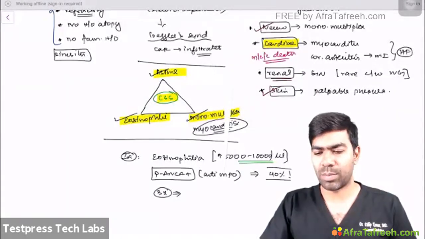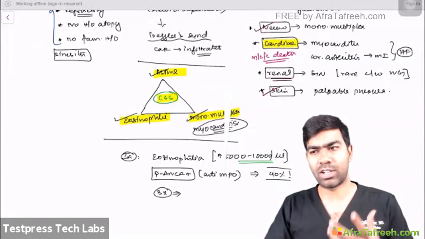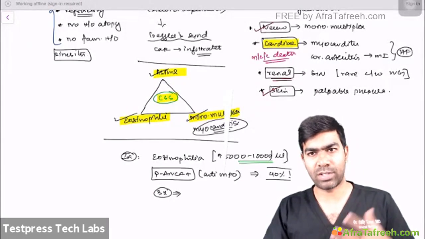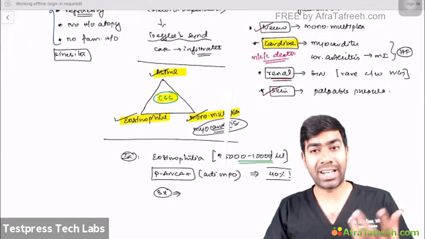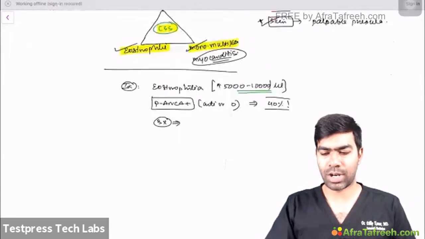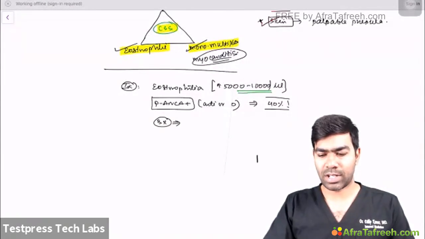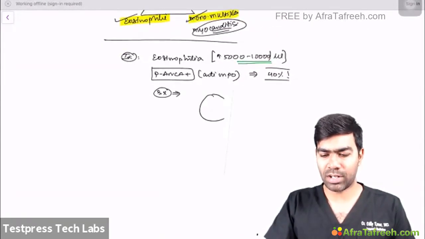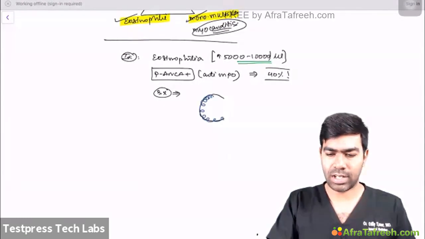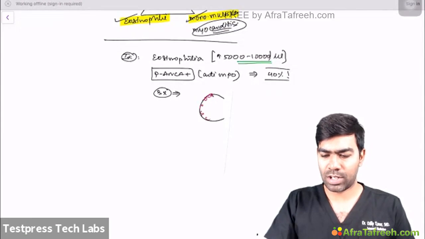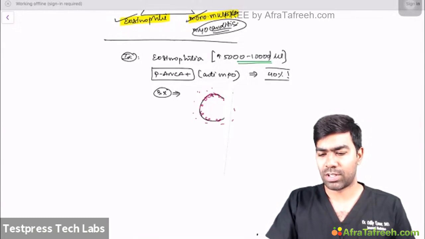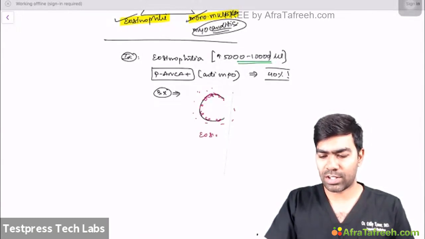But renal is a very poor site, because in the kidney you will see FSGN or crescentic glomerulonephritis. Based on that, you can diagnose an ANCA-associated vasculitis, but you cannot clearly tell it's Churg-Strauss syndrome for sure, unless there is a significant eosinophilic infiltrate. As far as the biopsy is concerned, it is very typical. You will have a vessel that is surrounded by definite inflammation. Let me draw it in a different color, because these are eosinophilic infiltrates, not neutrophils. So you will have eosinophilic infiltration of small vessels like arterioles, capillaries, venules.